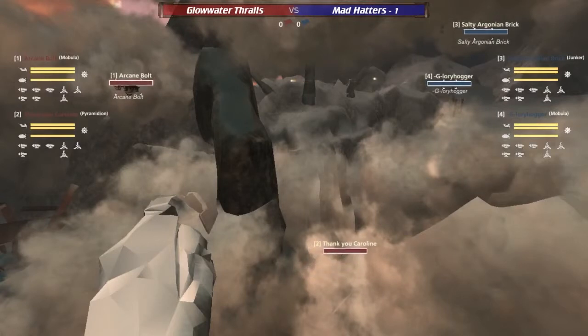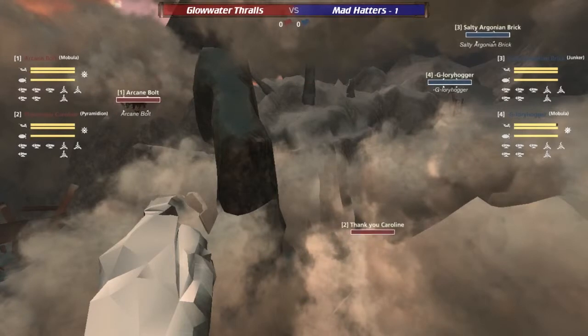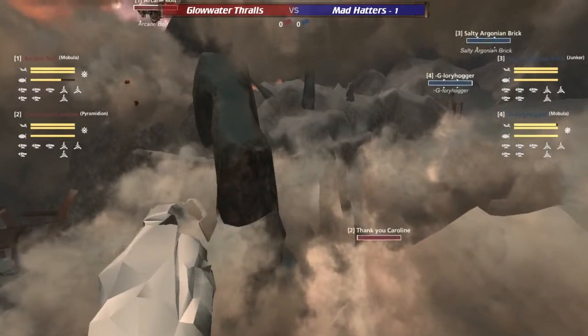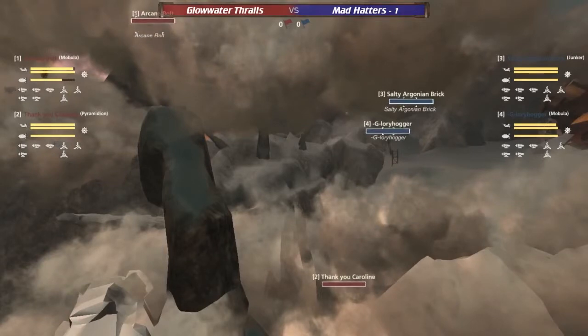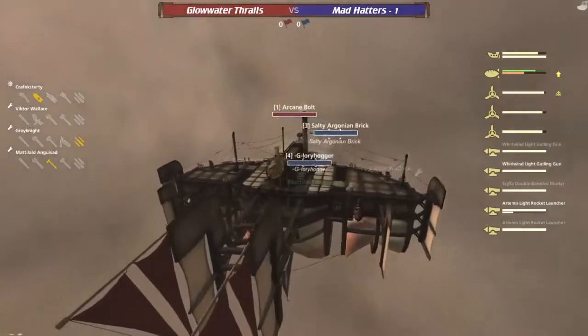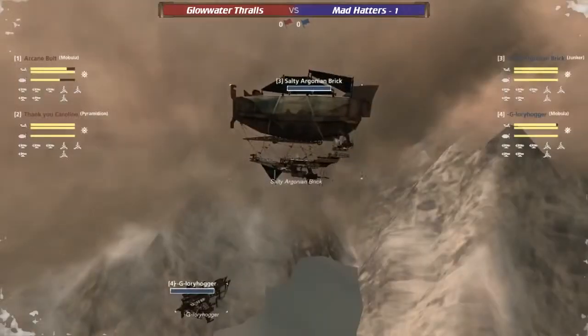And with that Mobula, you have that great vertical movement. You're doing the Graphics Dirty Shuffle here. Yep, and making the Mad Hatters think, what's going on there with the Mobula? While the Thank You Caroline is coming from below, descending into the clouds. And if you look, that wasn't hydrogen. That was just the Mobula going straight up.